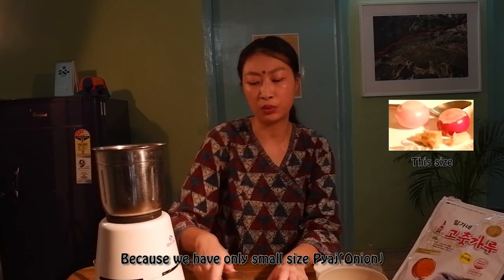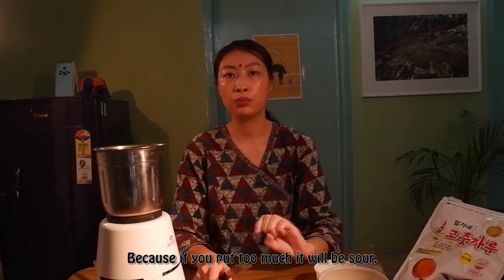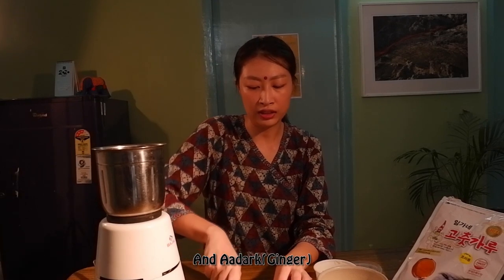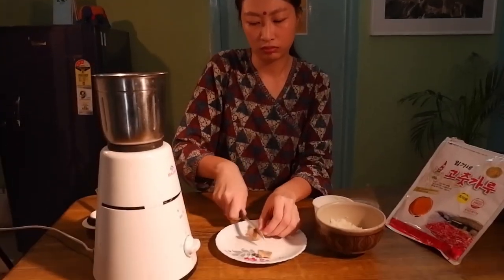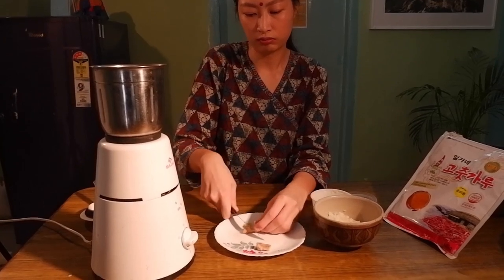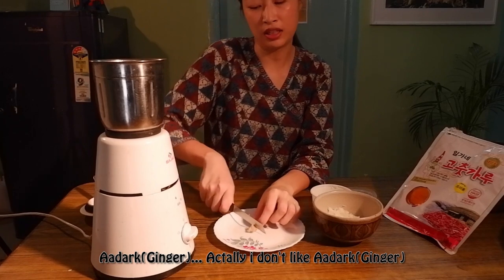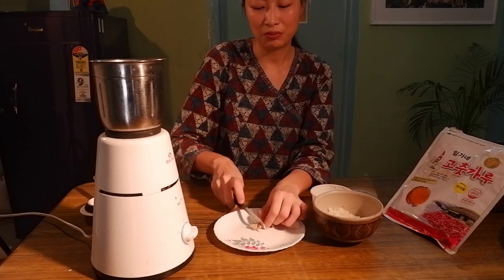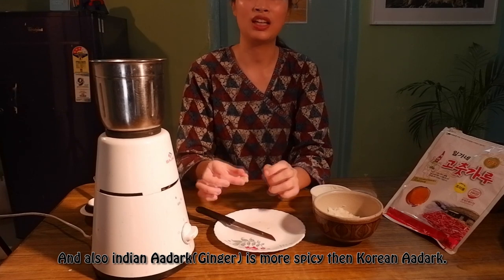I bring 2 piyaz because we have only small size piyaz, but don't put too much piyaz because if you put too much piyaz it will be sour. And adrak. Actually, I don't like adrak, so I just put a little bit. Also, Indian adrak is more spicy than Korean adrak.